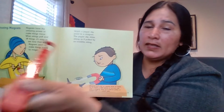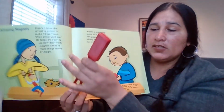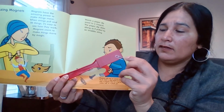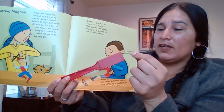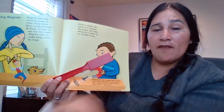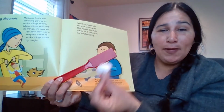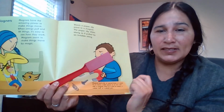See, I have a magnet. This is called a magnet wand. There's a magnet on there. And then I have a paper clip. So let's see. Oh, see, if I put it close enough, it sticks. I also have a cotton ball. Let's see if the cotton ball sticks. What happened? Why didn't the cotton ball stick?